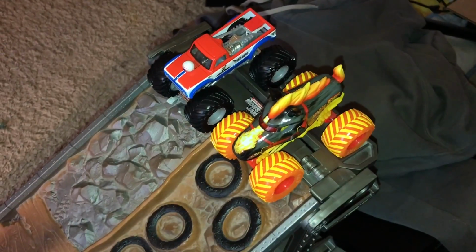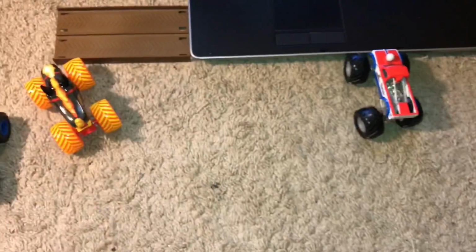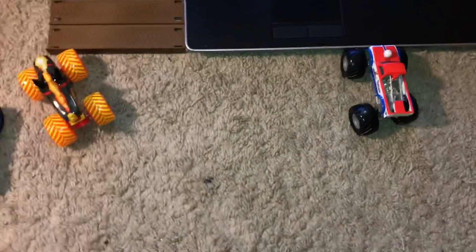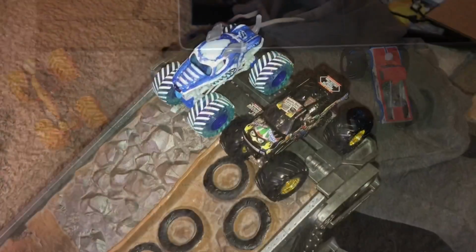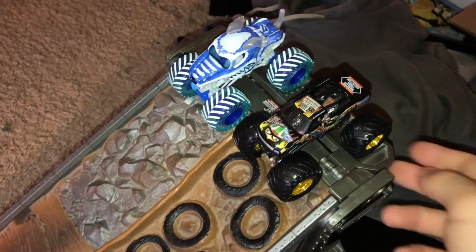Next up, we've got Cyclops taking on Fire Horsepower. And Cyclops hits it first. As you guys remember in the beginning of the video, I said whoever hits it first will win. So Cyclops takes the win. Next up, we've got Ice Monster Mutt taking on Bad News Travels Fast. And Monster Mutt flips over, and that gives the win to Bad News Travels Fast.